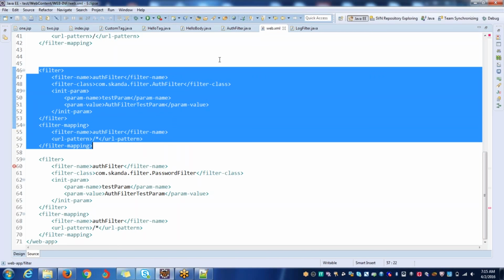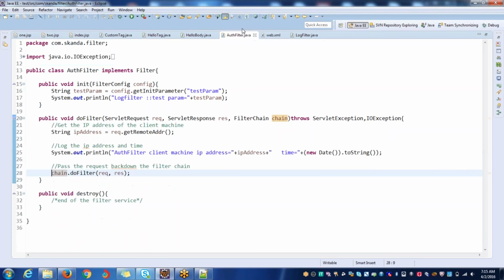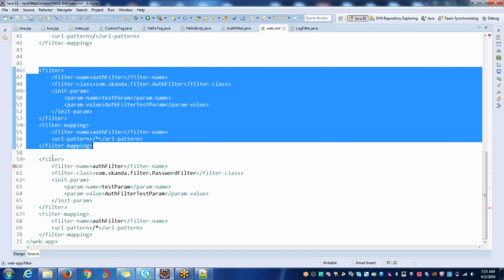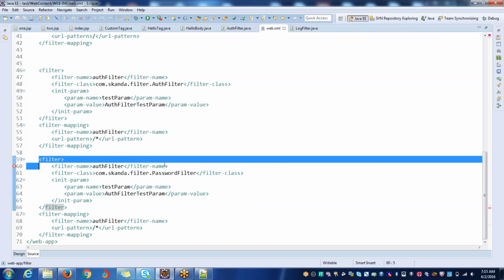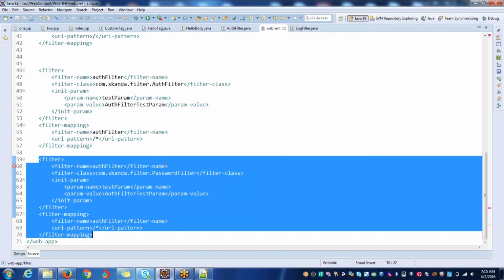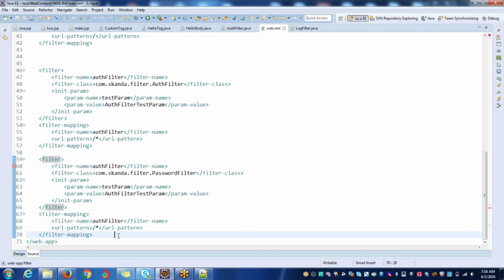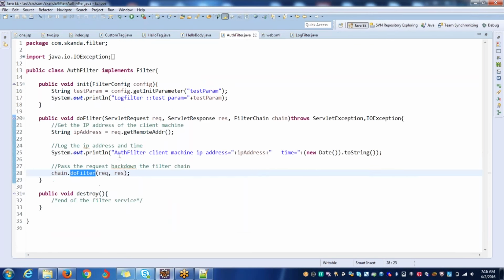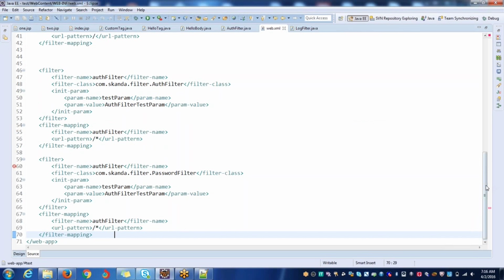So simply it will go and execute the auth filter. And then after executing this auth filter, at the end we are having the do filter, right? Now again we will come back and see, do we have any other filter? Yes, password filter is there. Then execute it. Execute the do filter tag in the password filter. Once this is done, in the same way, password filter is having the do filter chain, right? Consider here it came to the end, but after this one there were no filters at all, right?